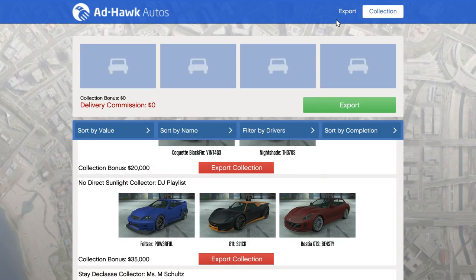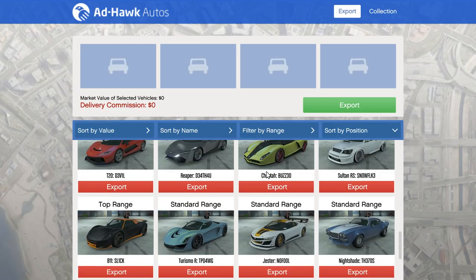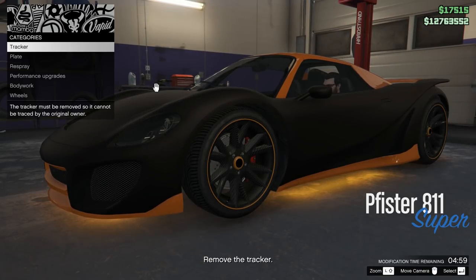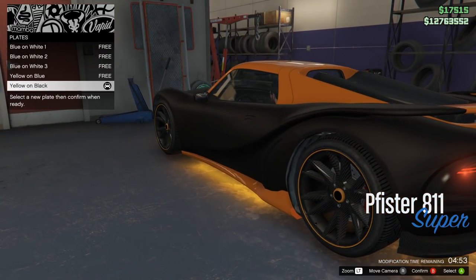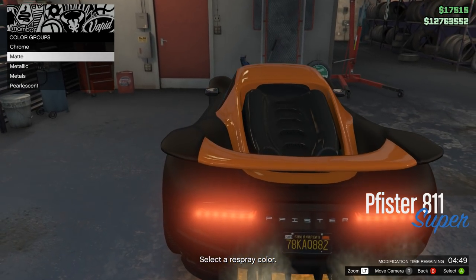I don't want to be in this screen, though. There. Because we're not doing a collection thing today. Export. Specialist dealer. For 100,000, which is actually 80,000 in profit, minus any damage you might have caused. Yellow on black, sure. No one's looking for that plate.